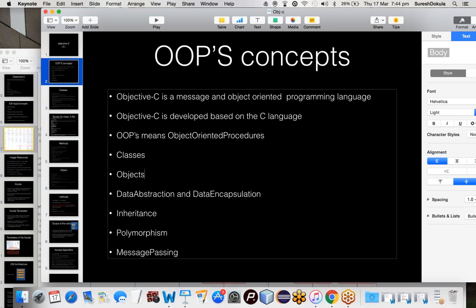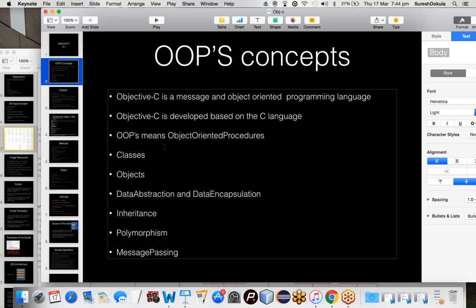When we do any message communication, like method to method communication, or passing data from one method to another method, or one object to another object, it follows some message communication methodologies. Because of that, we call Objective C a message-oriented or partially object oriented programming language. As I said, Objective C is developed based on the C language by adding object oriented procedures.